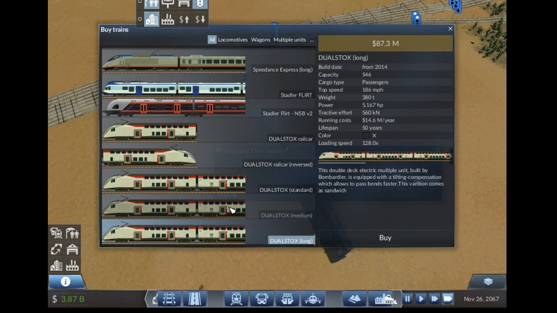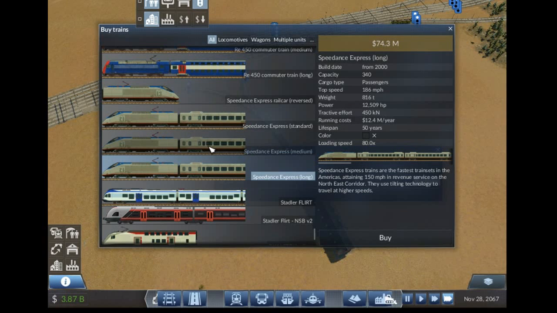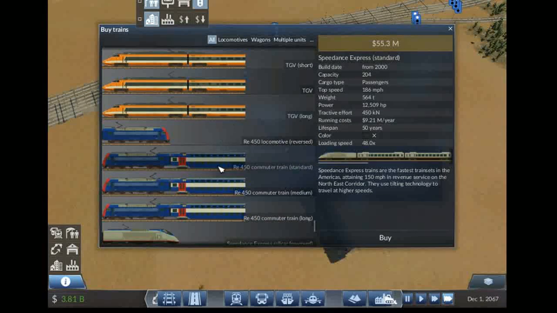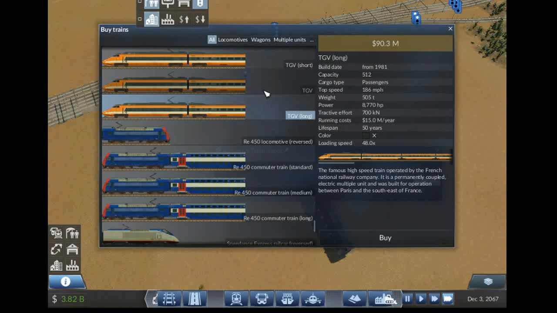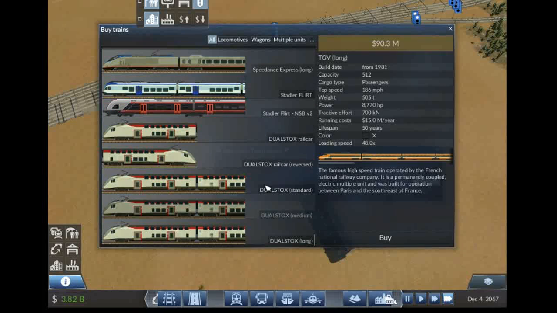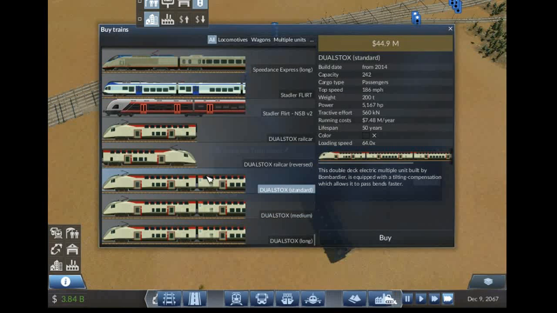Oh, but is there any other long? See, that's actually got more, but I don't think it's as fast. Hmm. 512. What's the horsepower? It's the 8,700. No, see, that's not as powerful, that one, which is why it's cheaper.